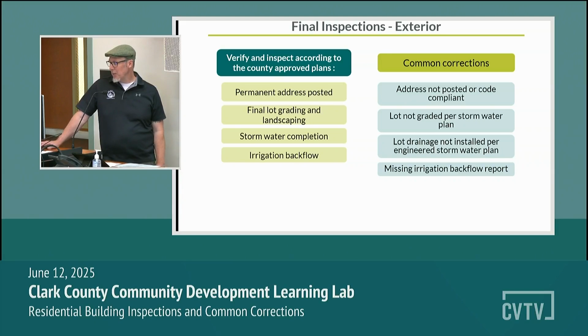Lot not graded per the stormwater plan. A lot of money and thought went into creating these, so we want to make sure that they are installed per design. And lot drainage not installed per the engineered stormwater plan. You don't want to move into your house and already have your neighbor upset that all your rainwater is flowing onto their property. And then if you do have a lawn irrigation system, missing the backflow report on that.